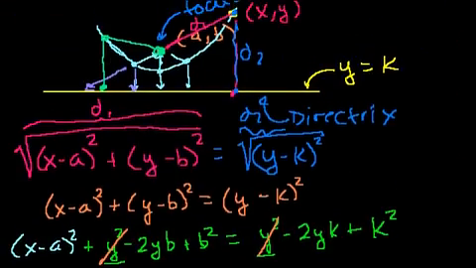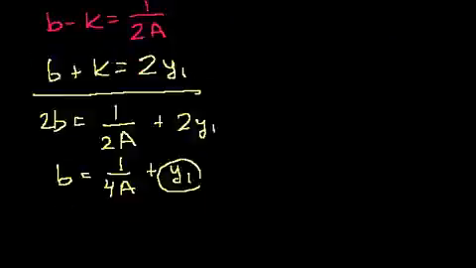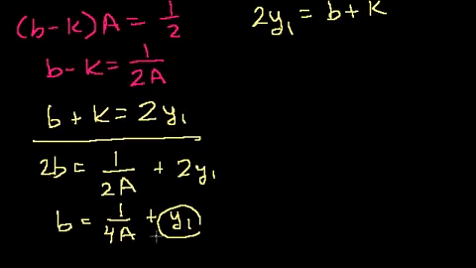Oh, I actually erased what I did last time. But last time when we had y equal x squared, this value was 0. The scaling factor was 1, so we saw that the y coordinate of our focus was 1/4. So this is gelling with what we know. So that's our b.